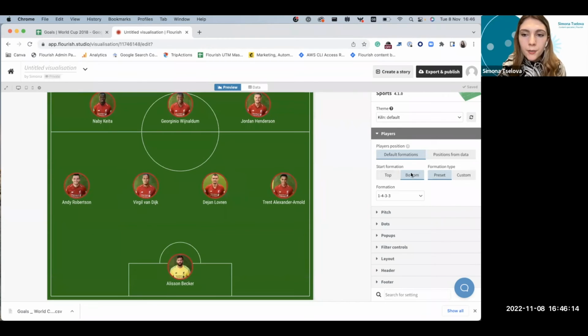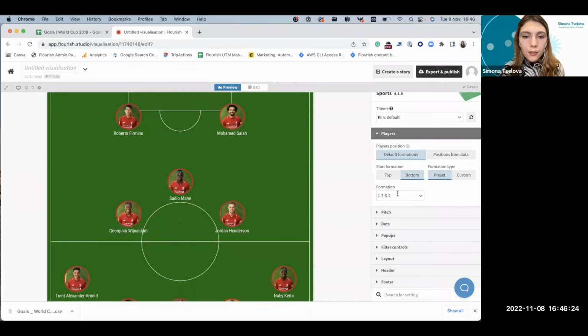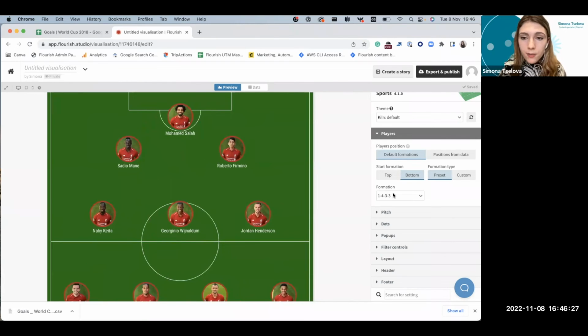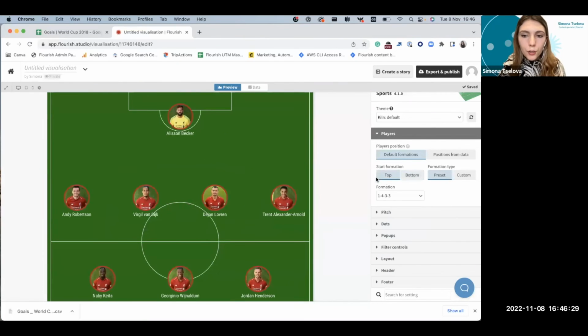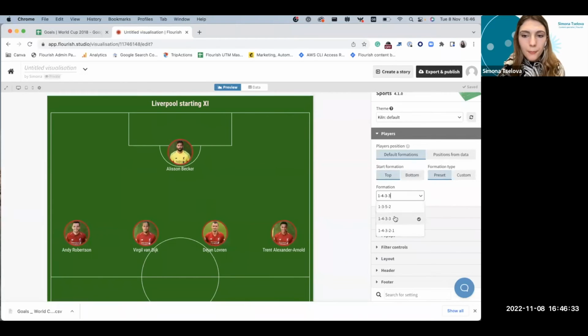At this point here, we have chosen a bottom start formation, which is 1-4-3-3, and you can see it: 1-4 and 3-3. You can choose between three different types of formations. And of course, you can choose to build them from the top, regardless of which type of formation you're choosing from.